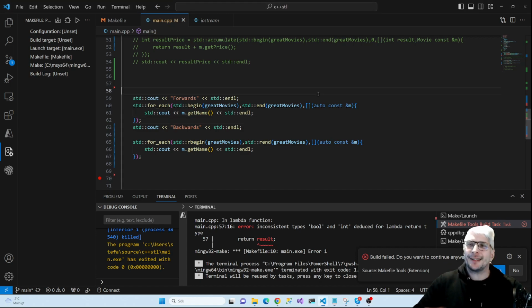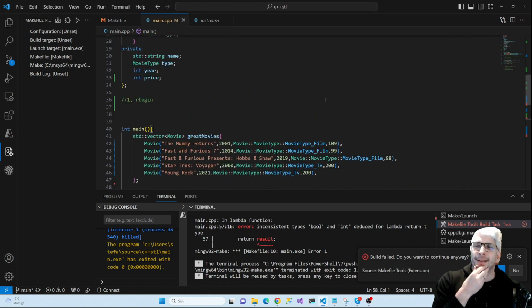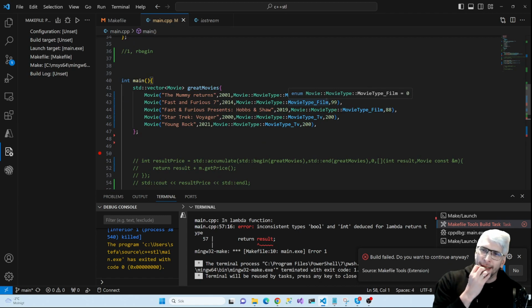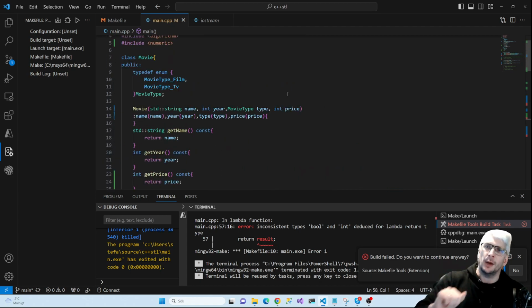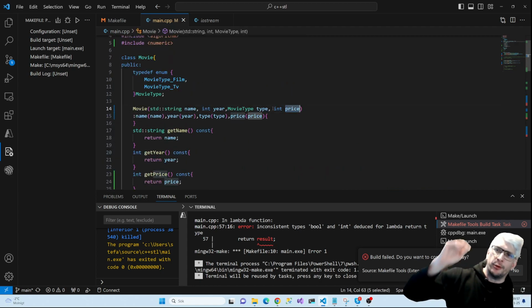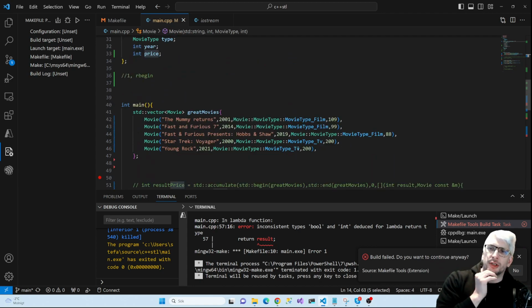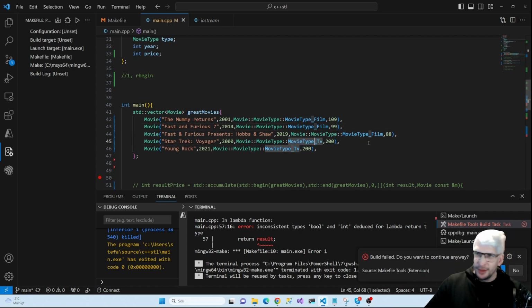Okay, so let's talk about accumulate. I have added a property, price. Each of these movies, or what we should call them, since some are TV series, all have a price.